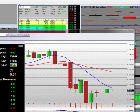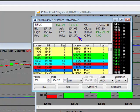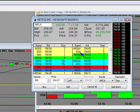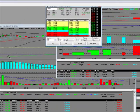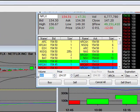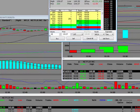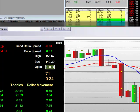So what we did was we covered the short, and what we've done here is we've scaled a couple hundred shares just to show the new MMTs in the school how to get these entries using the SMF platform. It wasn't like we wanted a whole lot of shares on that scaling in, and we're going to use the platform as far as their way of understanding the strength or the weakness in a move.